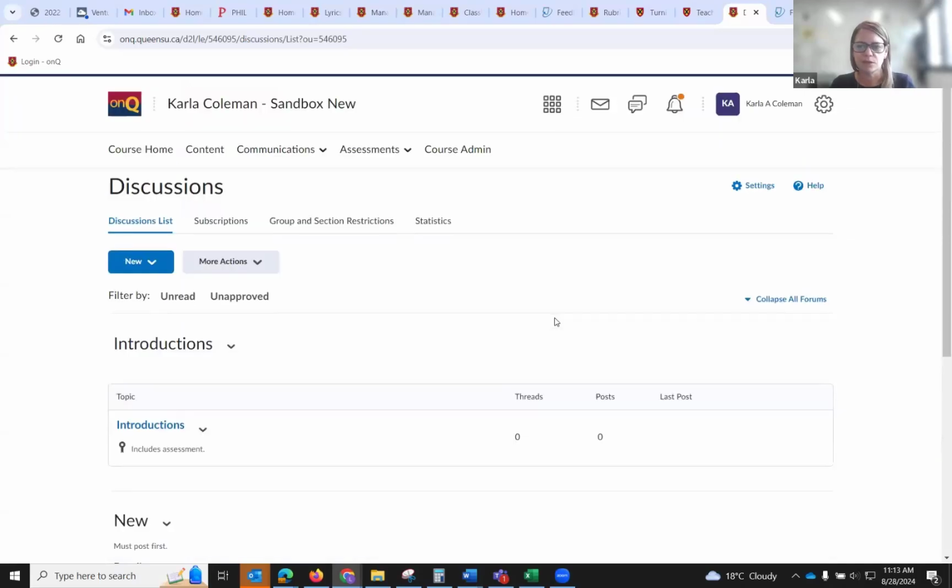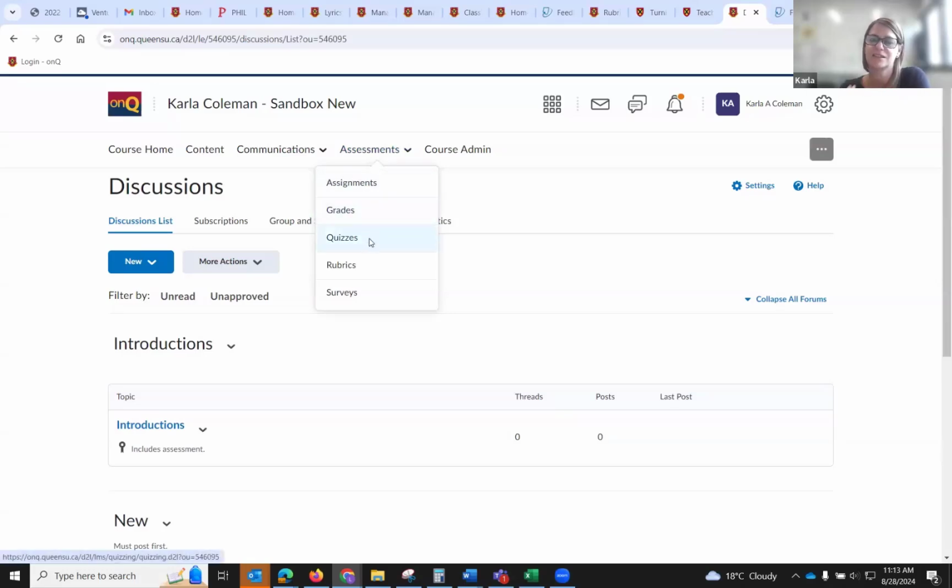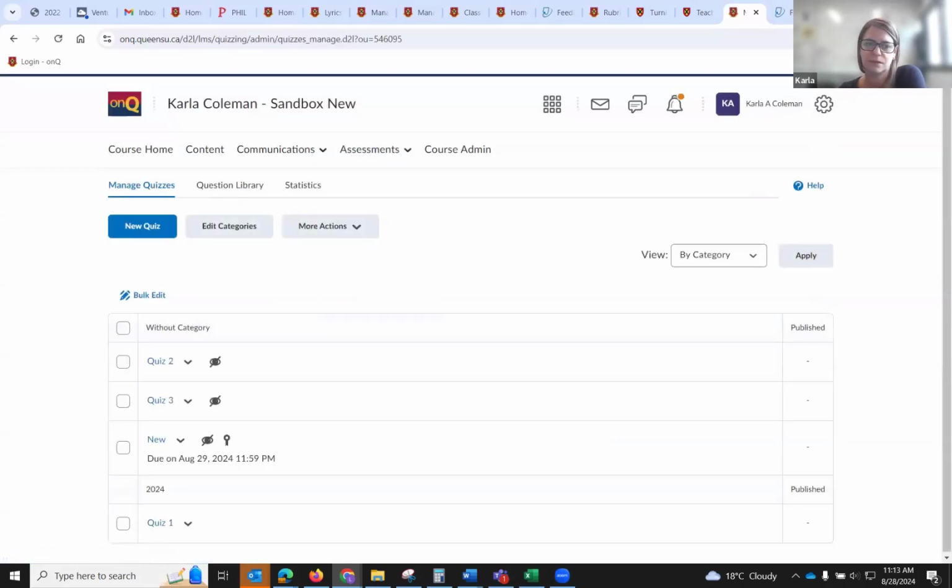So maybe the last thing that we'll talk about, because I didn't know if anybody has any questions at the end, is the quiz tool. I think it depends on what type of course you're running and whether you're offering quizzes in general, but they can be based on assessment or it can be sort of to gauge where students are at in the learning. So you could use them if you had the quiz assessment in your syllabus, or if you're just using it for learner engagement, for students to use as their own testing to see where they're at.